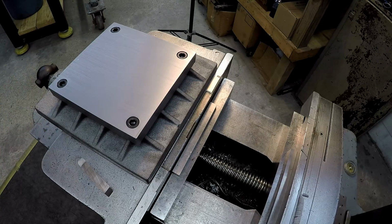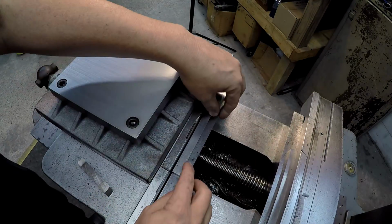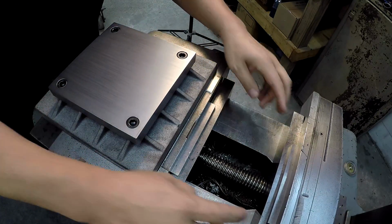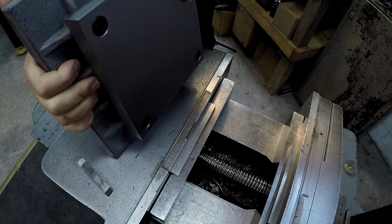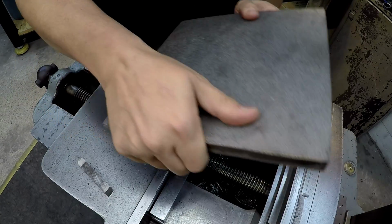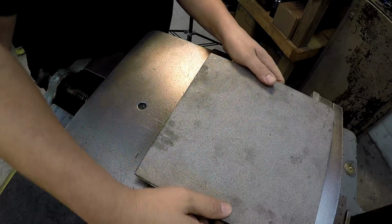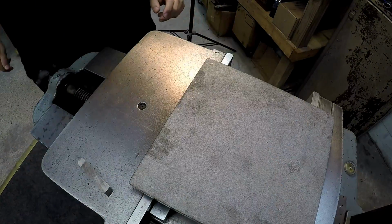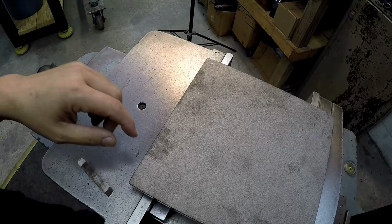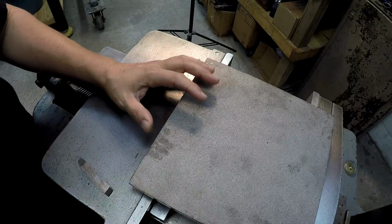on this cast iron plate here. All right, so I've already got some parallels set up here in the vise, got everything clean, and what we'll do is set this thing down in here. Everything's clean, free of dust, chips. We're going to set it in there, center it up real good, clamp it up, tighten it down, and we're going to start our surface cuts here. What we'll end up doing is cutting the top of it nice and flat, and then we're also going to cut the sides in. We're going to do all that right here on the shaper.